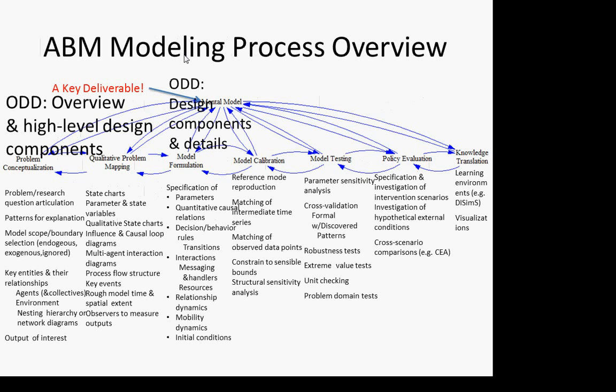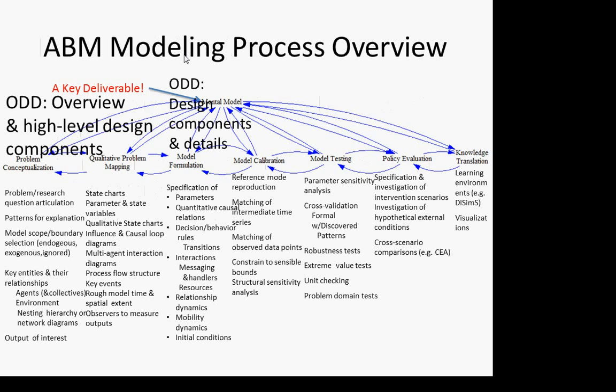I noted that agent-based modeling, in comparison with classic system dynamics modeling, has tended to focus predominantly in the later phases of this. There's just not as much discussion historically on the problem conceptualization side and qualitative mapping. So in system dynamics, you see uses of group model building, for example, participatory modeling, in a way that really hasn't been emphasized in agent-based modeling.